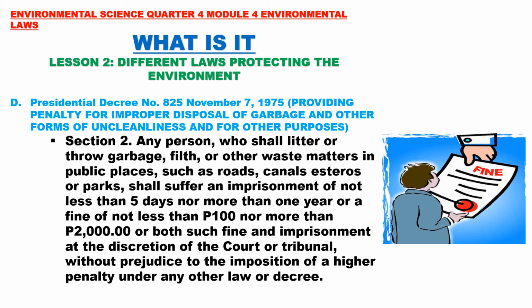Section 2 of PD 825 states that any person who shall litter or throw garbage, filth, or other waste matters in public places shall suffer an imprisonment of not less than 5 days nor more than 1 year, or a fine of not less than 100 pesos nor more than 2,000 pesos, or both.